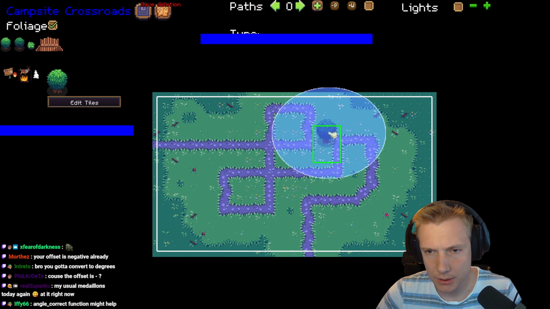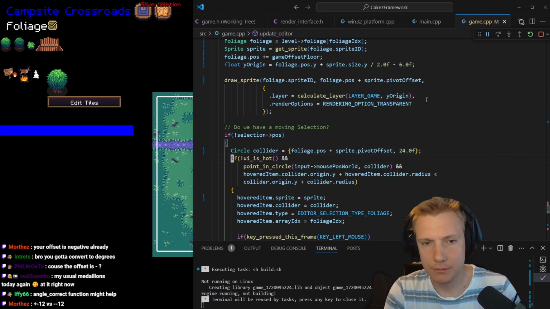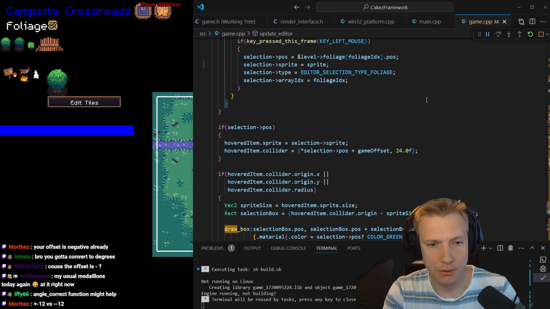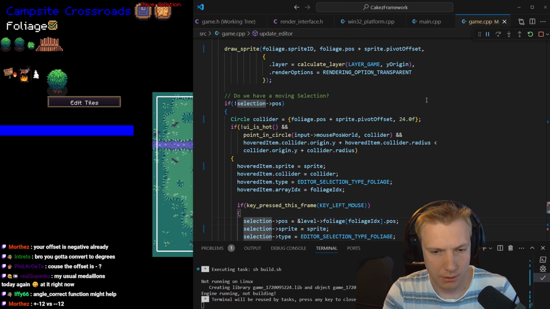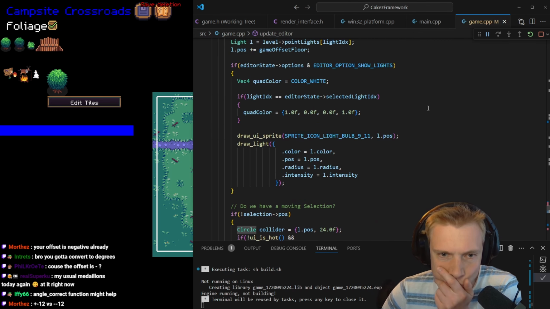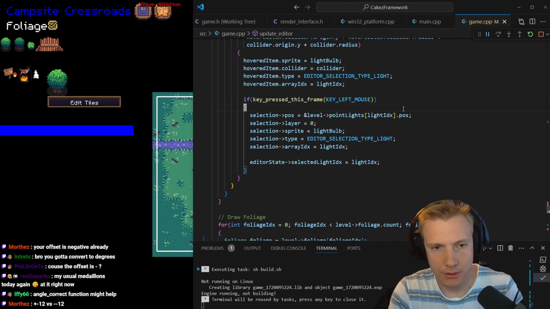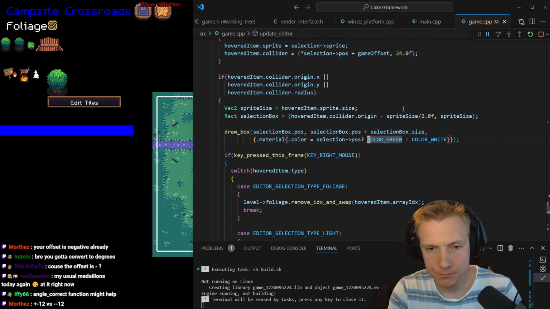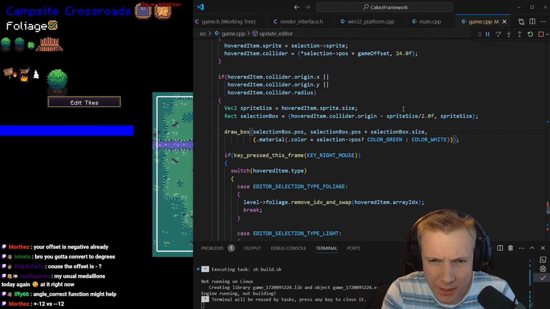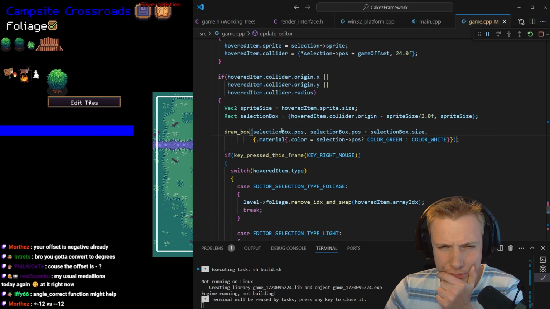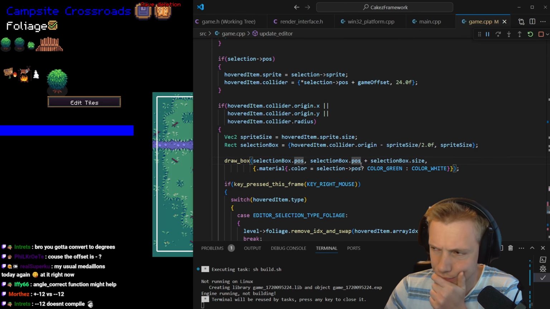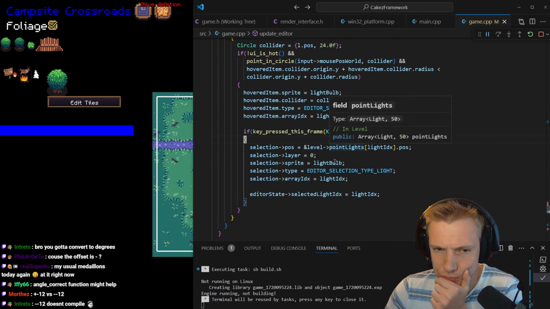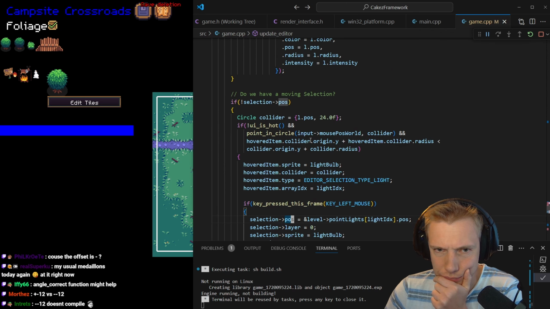I don't know why it moves the... mark as moving. Do we have a moving selection? Draw selection. No. Selection. Green. Let's see. Color green. Box. Selection box position. Wait.